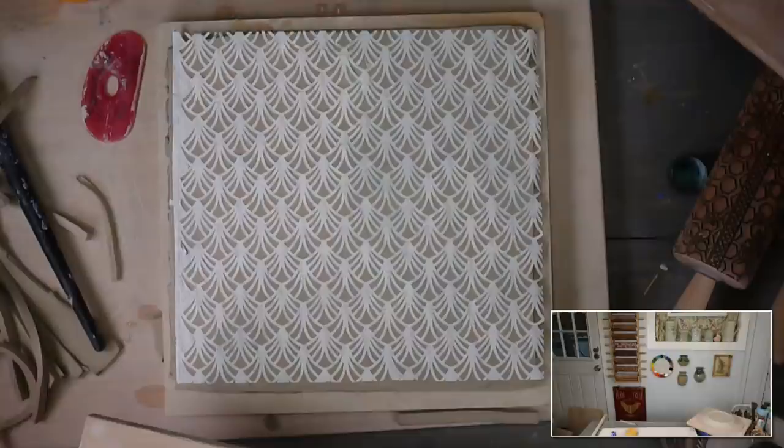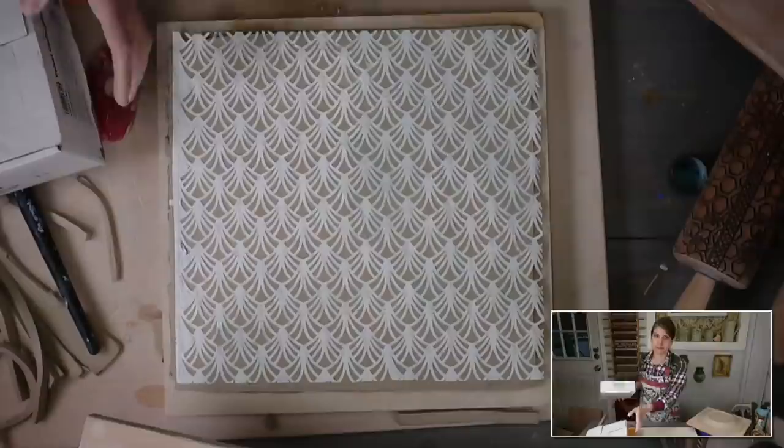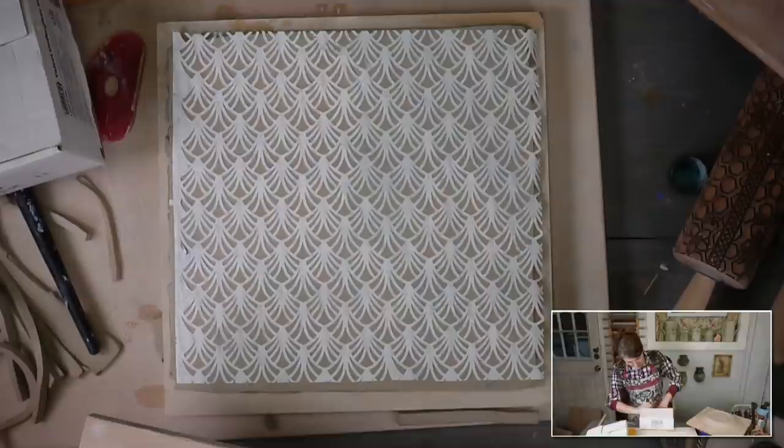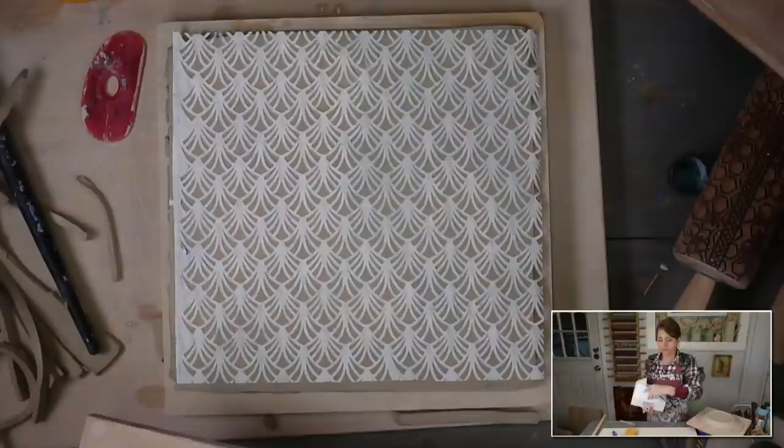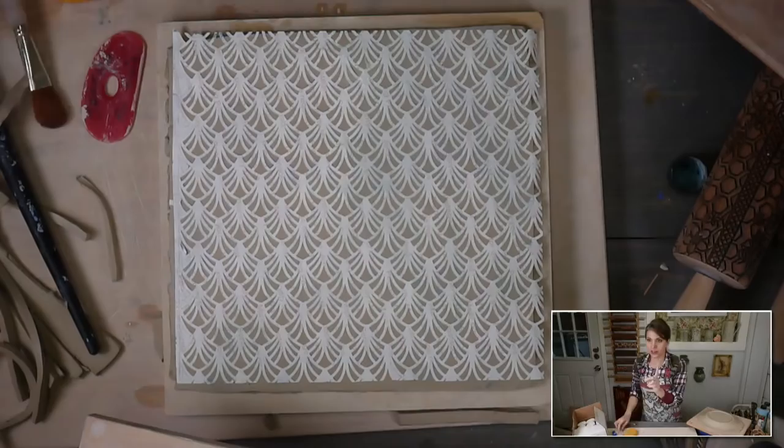Let's see if I get a white in these boxes. Got some Amoco underglazes in here. Don't know what colors I got. Blues. These are all blues. Blues and purples. I organized my Amoco underglazes. Coral. What is that test plate? This is why we have a test plate. So, here is my Amoco test plate.